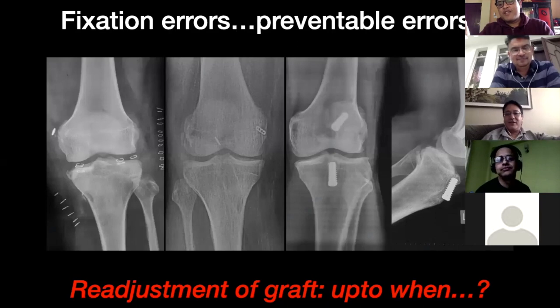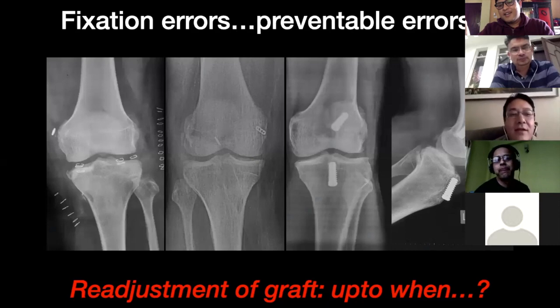In all four cases, you will accept, sir? In all four cases, one minute. No, one, the flip is the ACL. This is an ACL and a PCL, right? Yes. The second one. Yes. The button is flipped inside. Yes. That happened. The button, this one you'll have to revise. The second one. Second and the third one also.